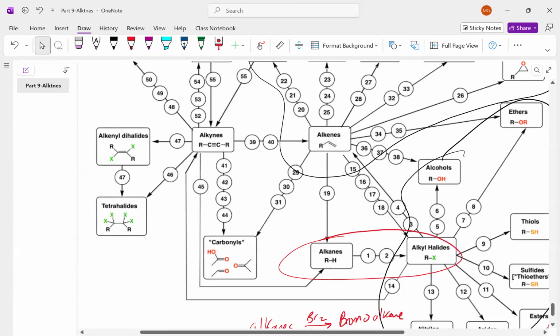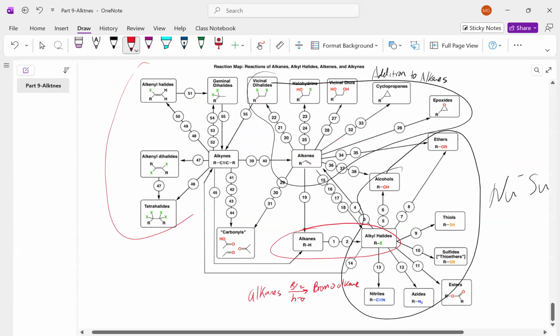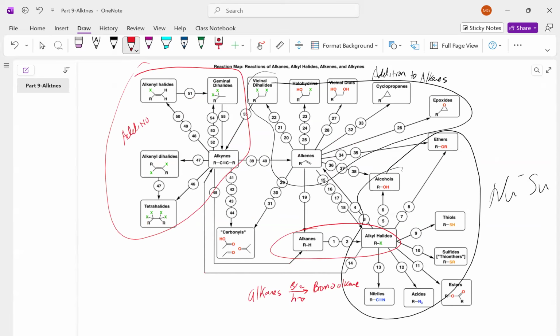And then on the other side here, we have addition to alkynes. We saw in this unit how similar that process was to addition to alkenes. There's a little bit of variation because now we're dealing with two pi bonds, so we have to worry about stoichiometry and molar ratios. But the processes are very, very similar. And then this last one here, we're dealing with oxidative cleavage, so adding ozone with a reducing agent or ozone with an oxidizing agent, those sorts of things.